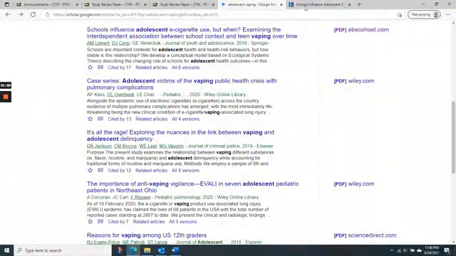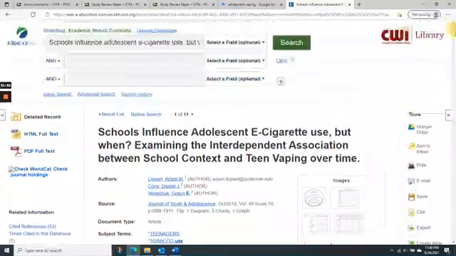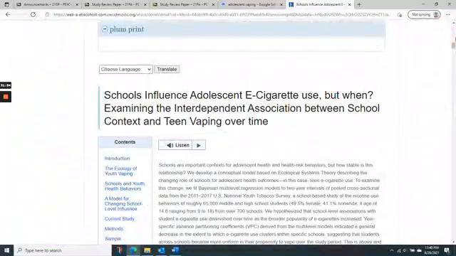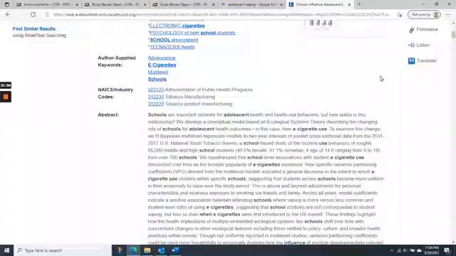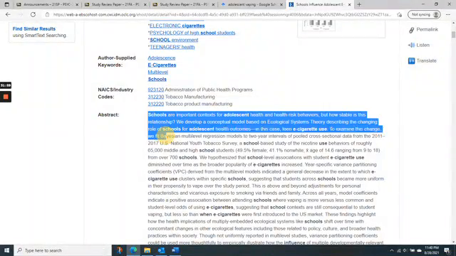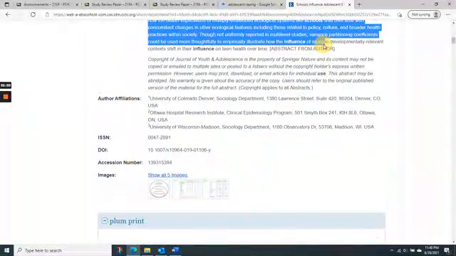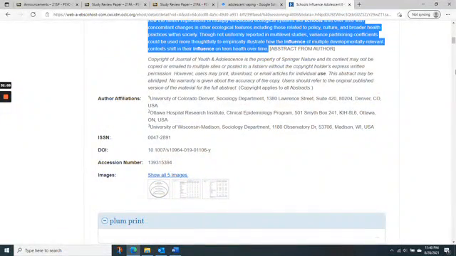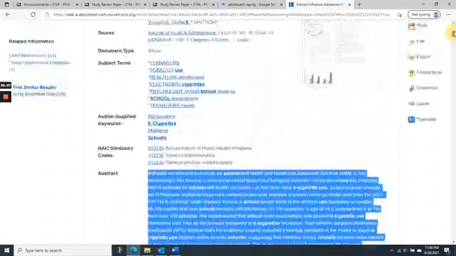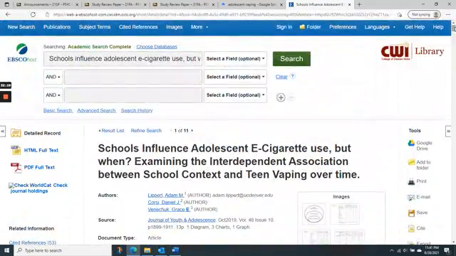And then email me the abstract. And maybe this is actually a little bit better. So here we have the abstract. It's right here. It's quite long, but that's okay. And so you can cut and paste the abstract into an email. So just a citation and the abstract in the email to me, and I will say whether it looks good or not. And I think that's it.